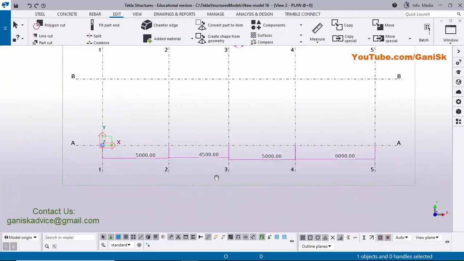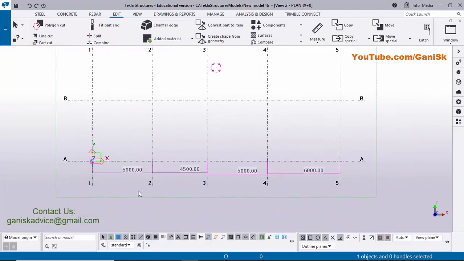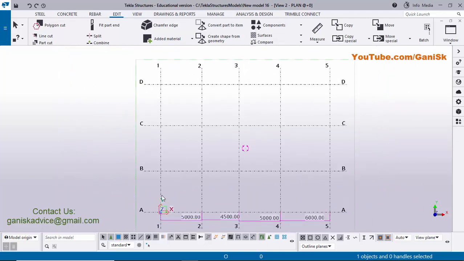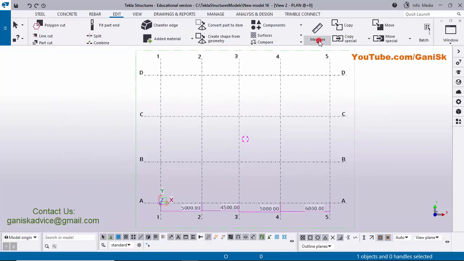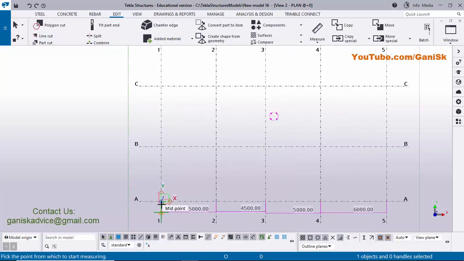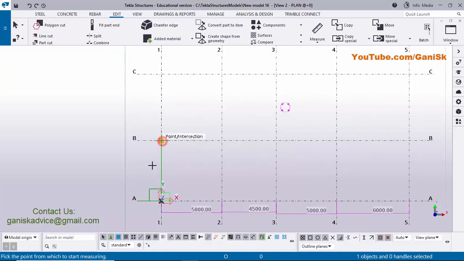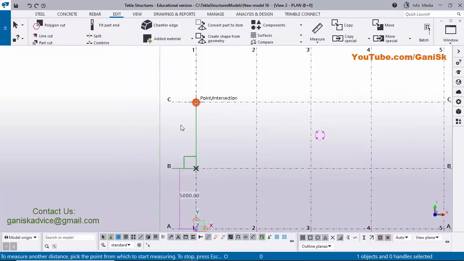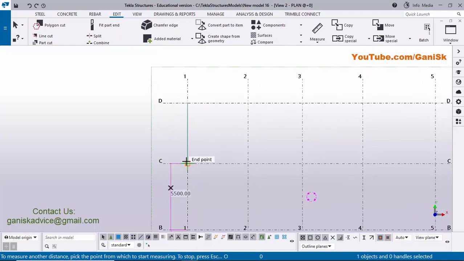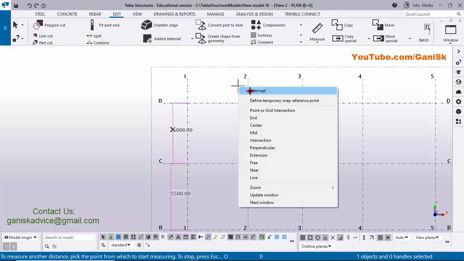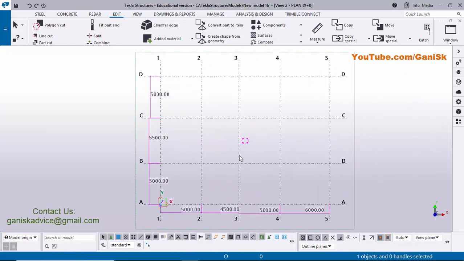Okay, you can see we have the x direction base spacing. Now coming to the y direction, we're going to measure the y direction spacing also. So click on Measure and select this vertical distance, because this is the vertical spacing. Zoom in, pick the first point, pick the second point, and click here to place the dimension. Similarly, we're going to measure the spacing here, pick the first point and the second point, and place the dimension at this location with the left mouse key. Then right click on the mouse, Interrupt to exit the command. You can see now we have spacings in the x and y direction.